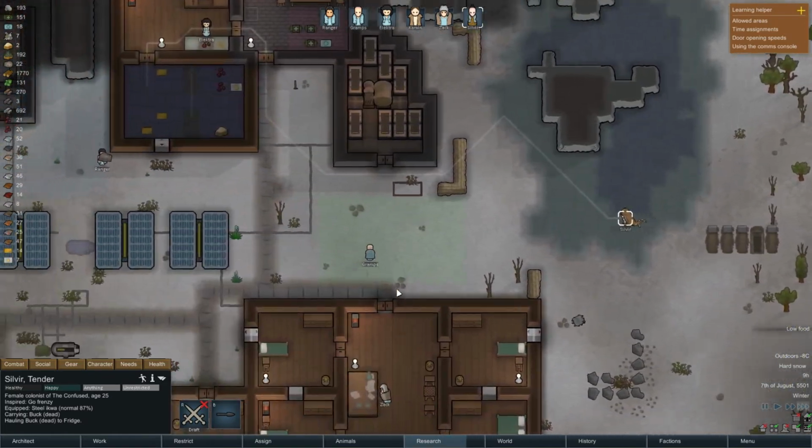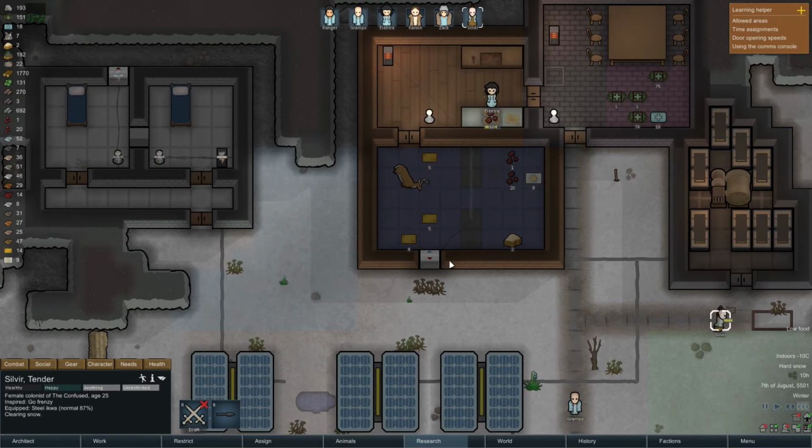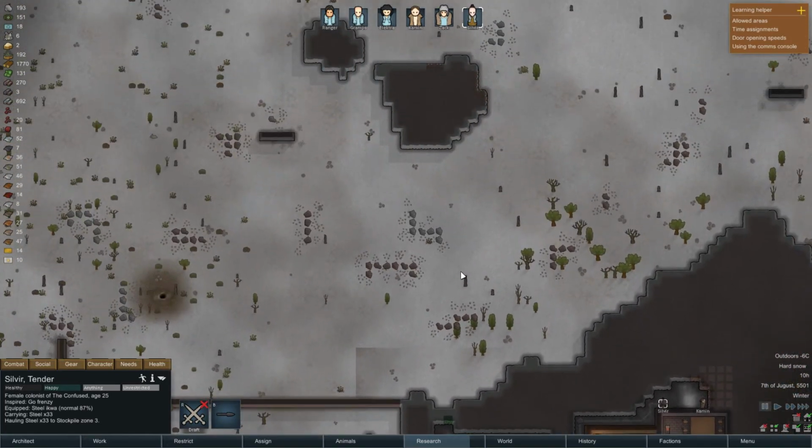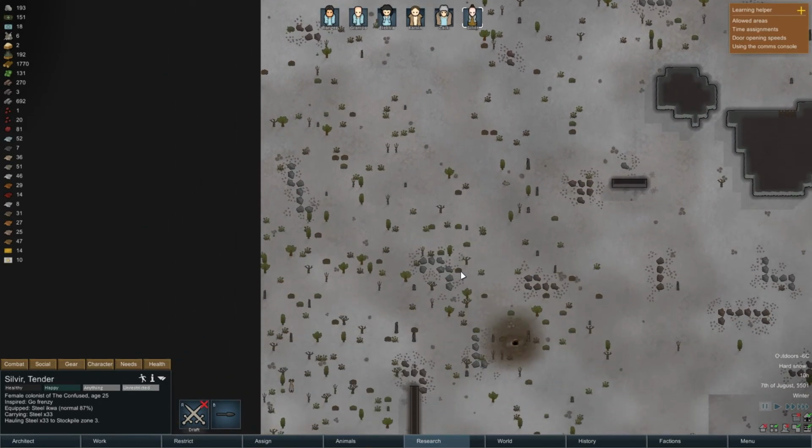Whoa, look at her, she's running with that deer. She's like, food, perfect, let's go. And it looks like it's just gonna butcher. So we got a bit of meat there, which is very useful. Still looking a bit short on food though, so what have we got?